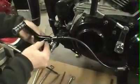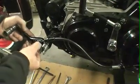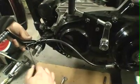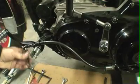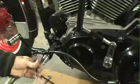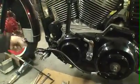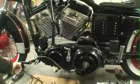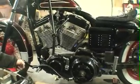Then what I do is put the shoulder bolt back in here. Just make sure you don't cross thread anything. Sometimes it's a little easier to put the Allen in it so you can finesse it to the angle it needs to be. Tighten your shoulder bolt up. There you go. There's your clutch, and your shifter. All installed.